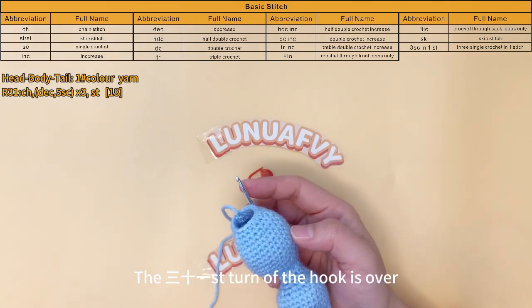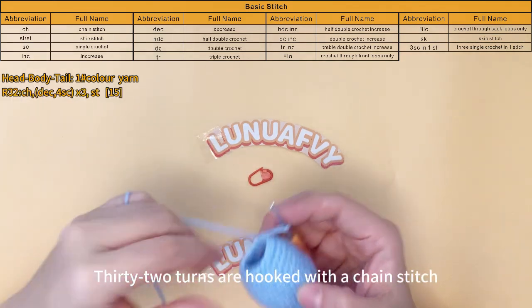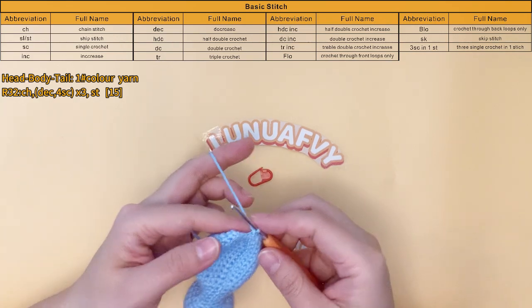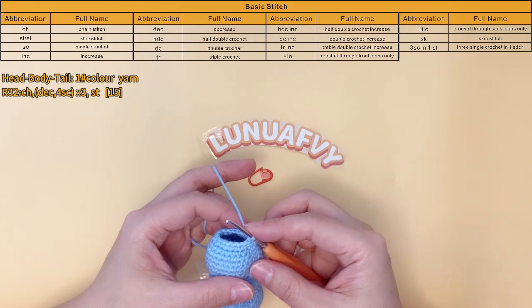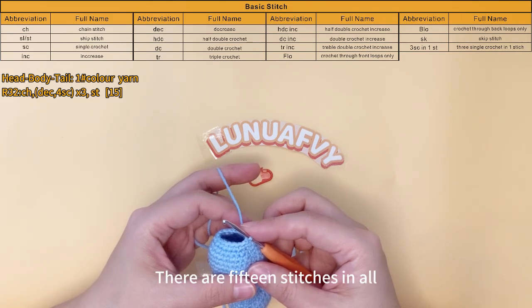The 31st turn of the hook is over. 32 turns are hooked with a chain stitch. Hook 3 more sets of a decrease stitch and 4 single crochet. Finally hook a slip stitch. There are 15 stitches in all.